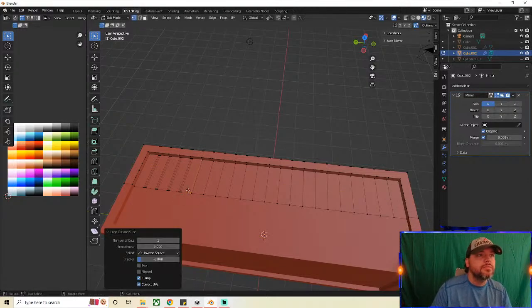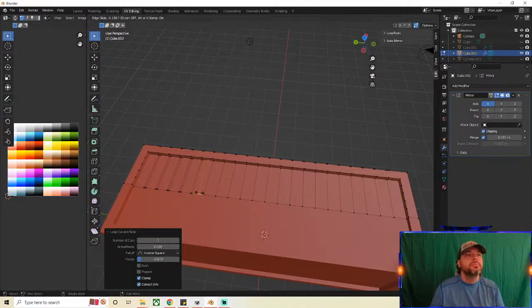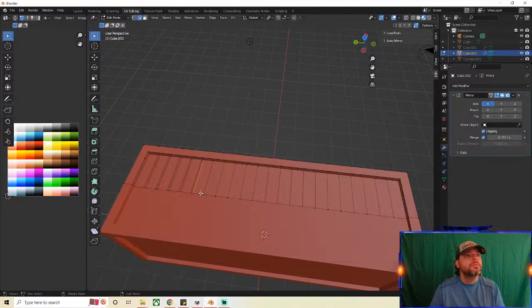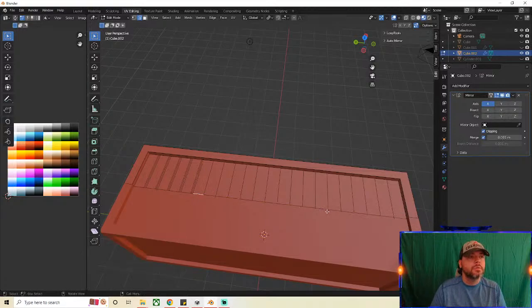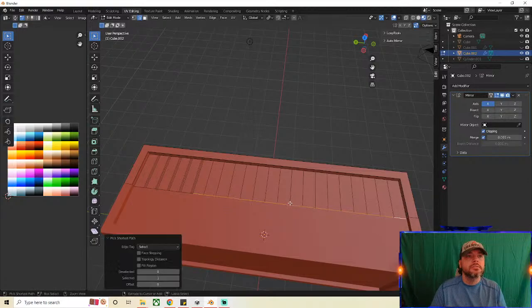0.8 negative. I wish I could just enter in a bunch of these loop cuts and slide them all. I don't think I can. Let's try something. Let's go into edge select mode, and select all of these edges.